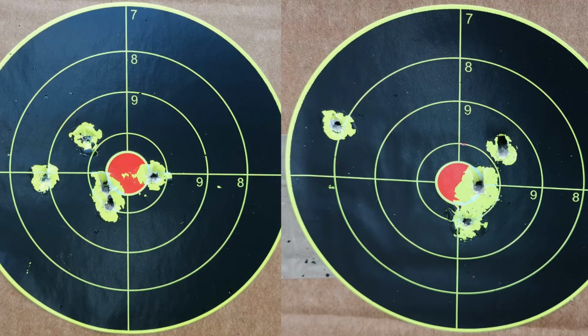Whilst yours is, but you clearly have a massive flyer. Yeah, the first shot was a huge flyer, which was a great shame because the other 4 were bang on, and I was very pleased with that, especially 3 of them right on top of each other. So I was pleased with that, other than the flyer, which had the chance to be a really tight grouping of 5. So interesting that was the lightest one, but again, flyer thrown in there with the 10 shots that we had, and just mine weren't too good.